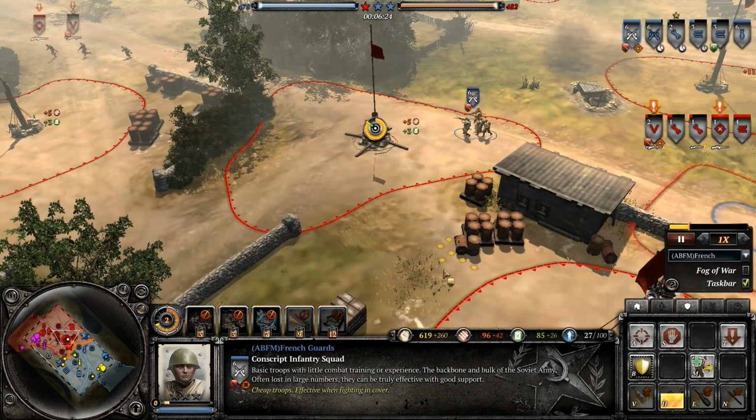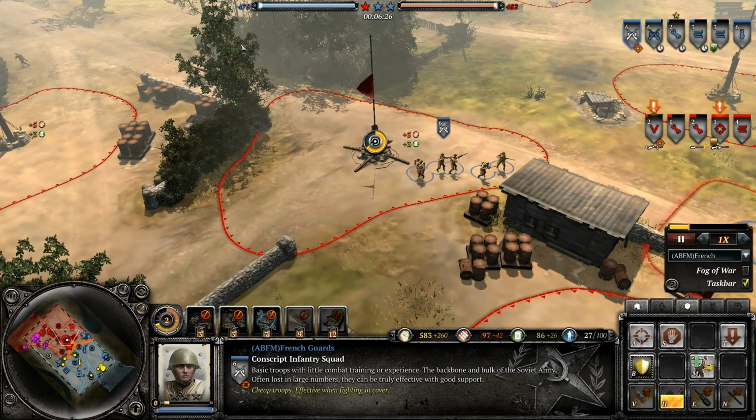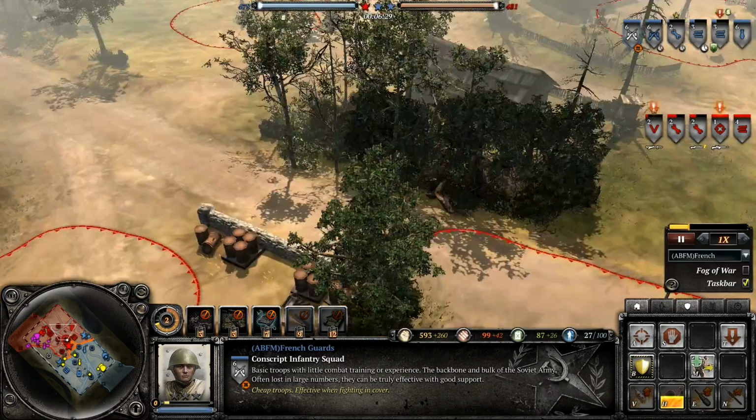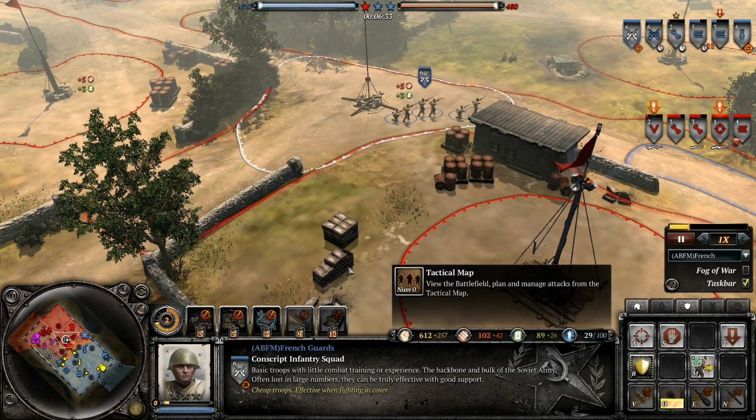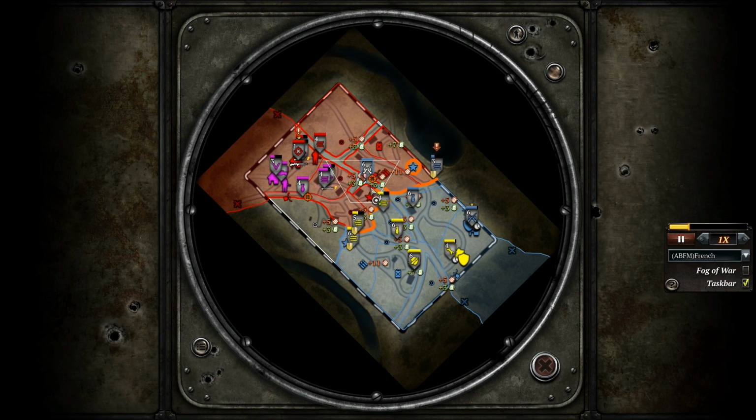Still chasing. These guys can move really fast with that. So I'm just going to start capturing some of their points. I'm trying to cut off their fuel. This is the point. You can see on the mini-map here, see how it kind of cuts off that fuel there? So now I've cut off their fuel.